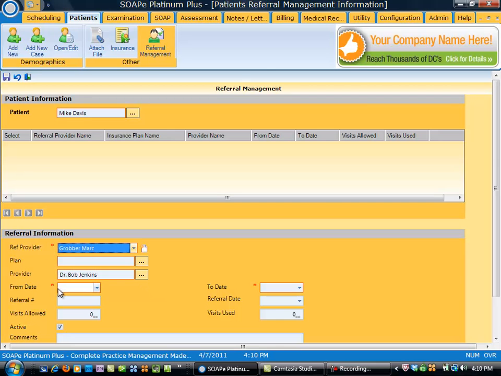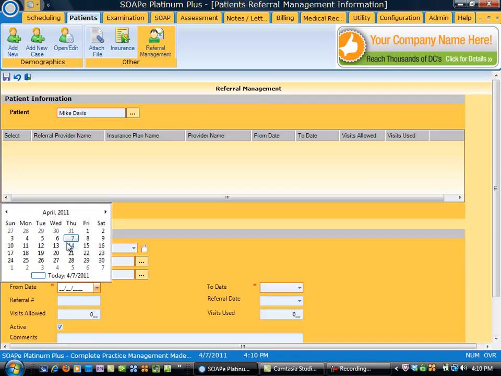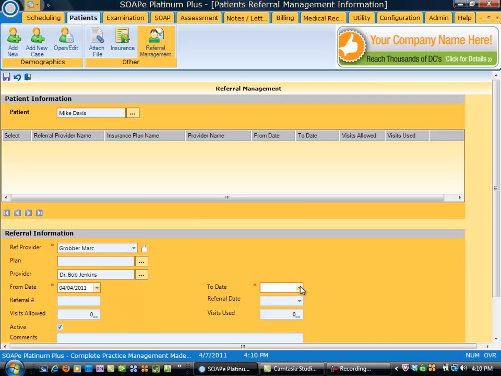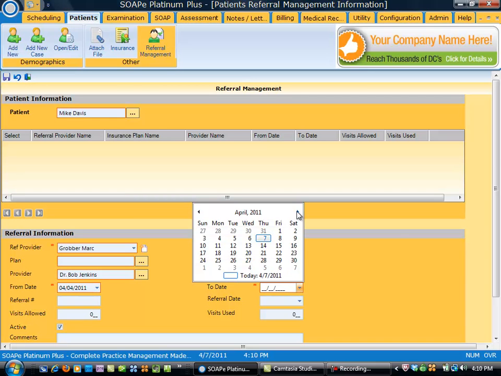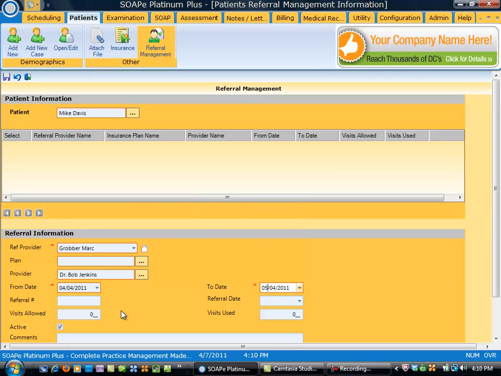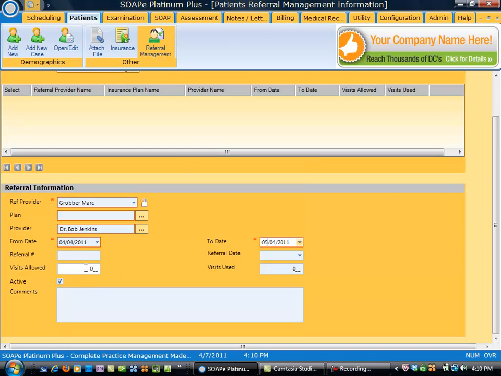So we're just going to enter the essential data, the from, and let's say they've been approved for a month's worth of care. And you can even define how many visits are allowed with the referral. You know, we'll give the patient 10 visits. And any comments we need to add, we would do so here.